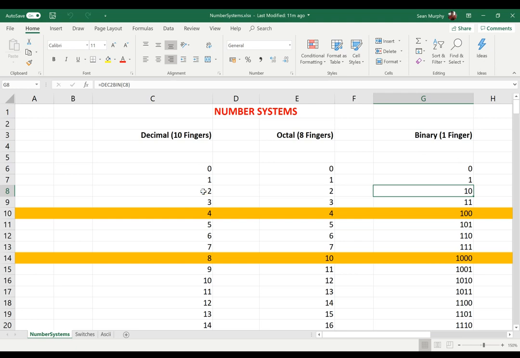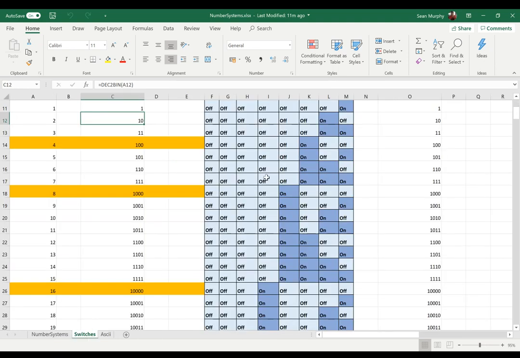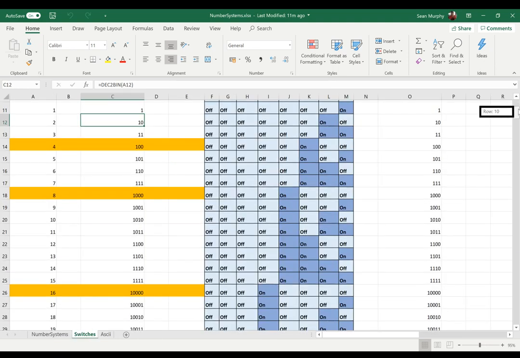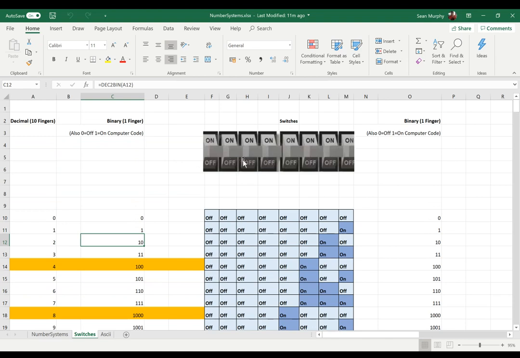Whatever you do yourself externally in decimal or whatever, it's always converted to binary at some stage, and computers count like this. So why do they count like this? Well, if we go on to this next page here, which I call switches, you want to see it here. If you can imagine microscopic switches, and that's what they are, they're made of electronic components called transistors, but let's picture them as switches for the moment.